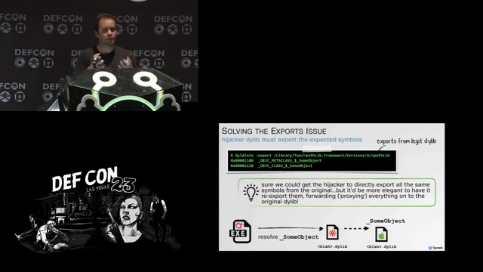We could manually create the symbols that the application needs, but this is problematic for two reasons. One, it's a lot of work, and I'm kind of lazy. The other is that it's brittle. Say we're trying to hijack application A, we would have to export all the symbols for application A. If we then wanted to hijack application B, we would have to create a whole new set of symbols. Ideally, in our malicious hijacker dylib, we could just point to the legitimate dylib that we're hijacking and tell the loader, hey, I don't have the symbols you need, but I know someone who does. Then as we hijack different applications, we could just update our hijacker dylib to keep pointing to the correct legitimate dylib.